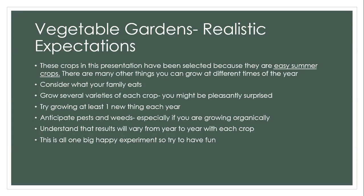Soil conditions, diseases, insects, all kinds of different things. And then I've got some other thoughts in here too. So if you guys in your family love onions or love peppers, plant a whole bunch of them. Plant habaneros and jalapenos and bell peppers. Plant several different types. And then you might see that the habanero does crazy and that the bell pepper doesn't do that good.